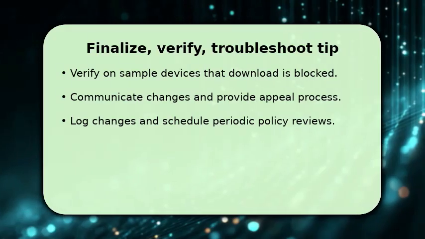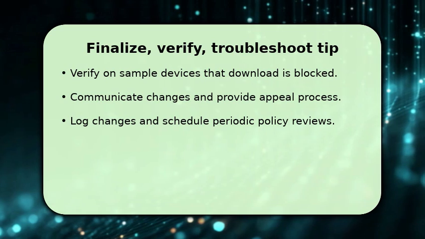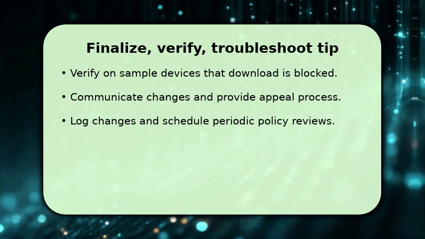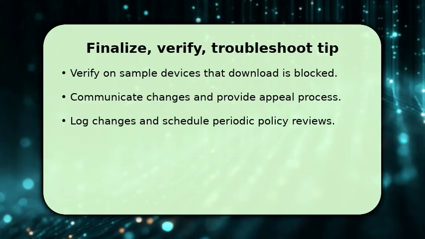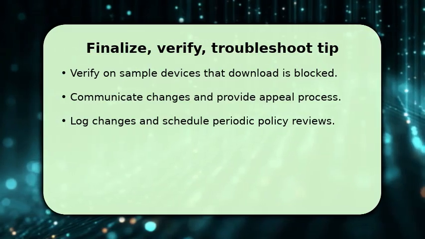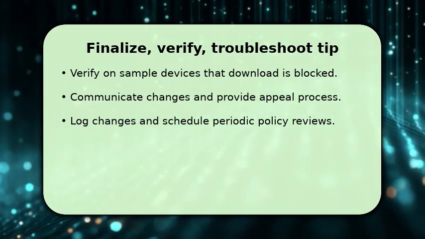Finish by verifying on a test device that the app is no longer downloadable. Check both store listings and direct APK/IPA installation paths. Confirm users receive clear messages explaining the block and an appeal contact in case of business need. Make sure you log the change and schedule a review window.